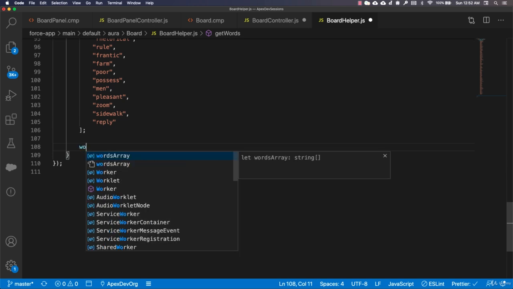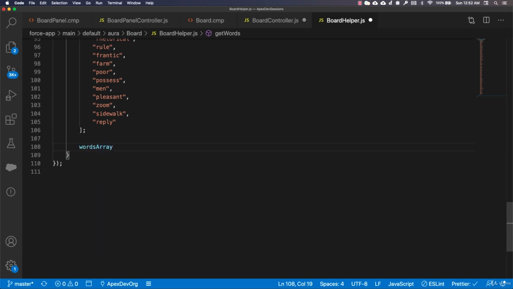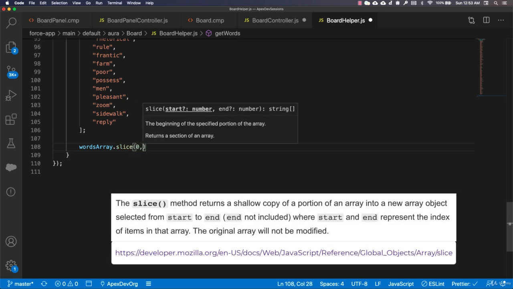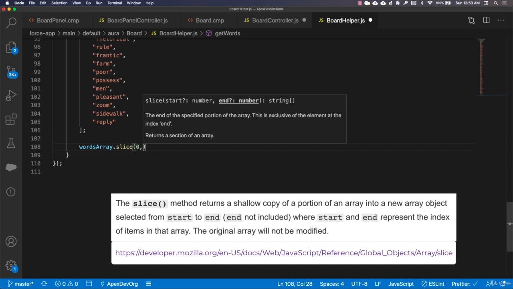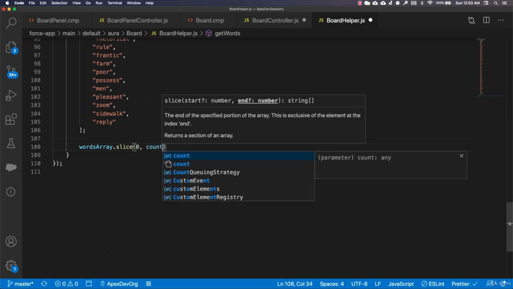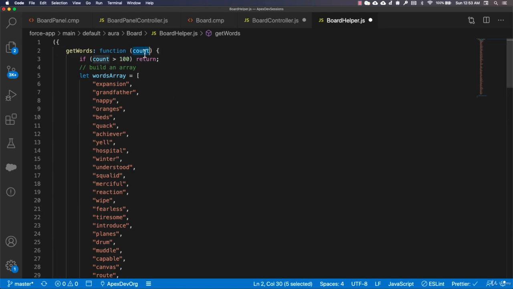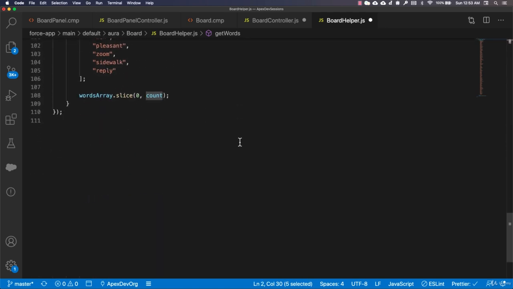So it will be like wordsArray.slice. Here first you need to give the starting index from where you want to slice your array, and then the number of elements that you want to slice. Here I'll pass the count, which I'll get in this method as a parameter. So now I'm making sure that I'm only returning the requested amount of words.